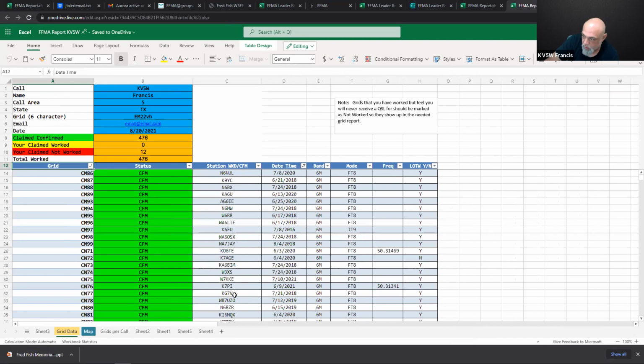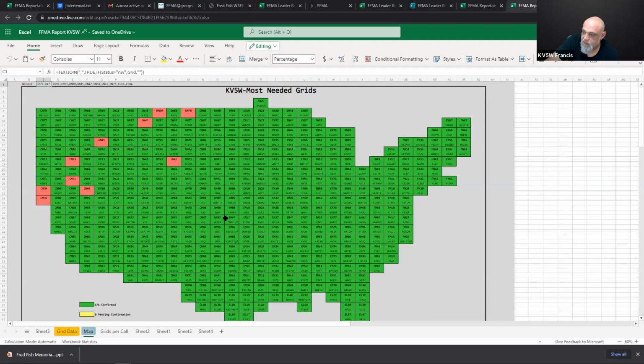If you don't have Excel, I'll paste that data in, and then it'll get your map populated with the call signs. One good thing about populating the map with the call signs is every now and then someone's going to say, who'd you work in EM87, and then I have to go digging through my log to look.